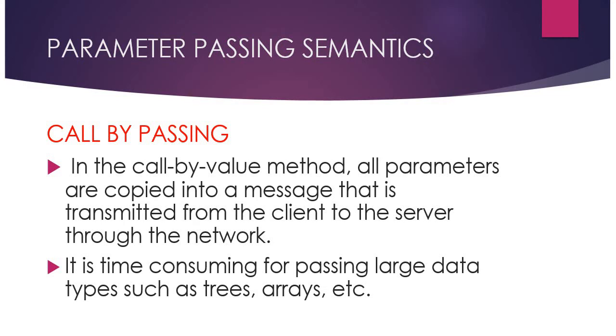Call by value, that is call by copying, is also known as call by passing. In the call by value method, all parameters are copied into a message that is transmitted from the client to the server through the network. It is time consuming for passing large data types such as trees, arrays, etc.